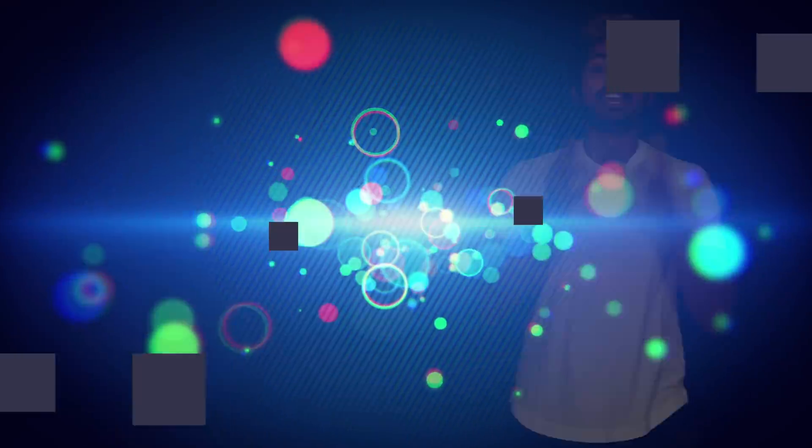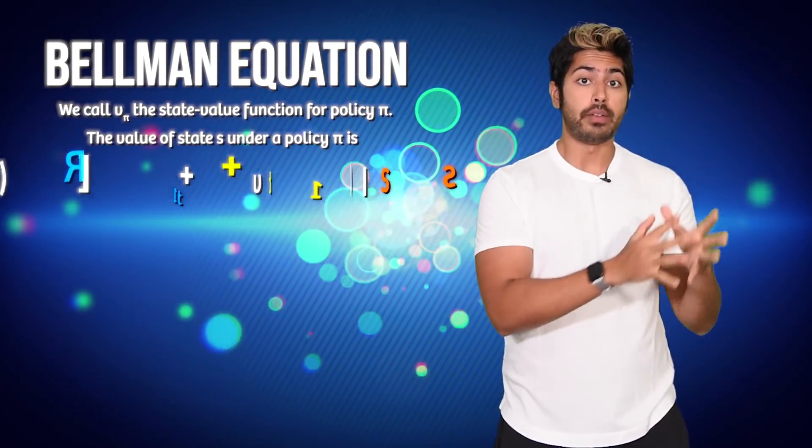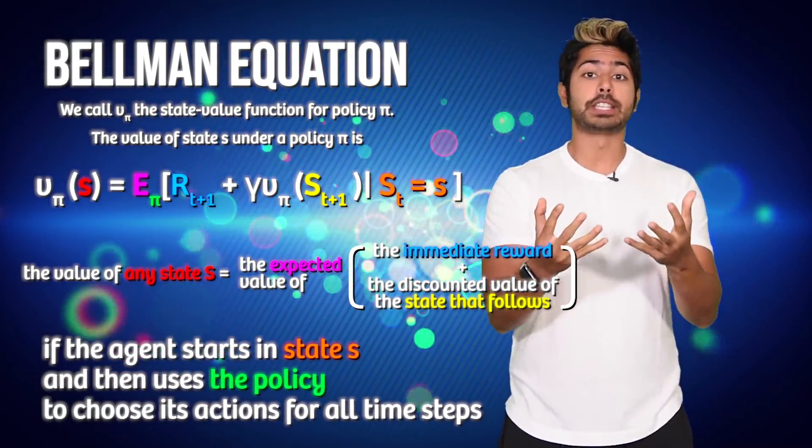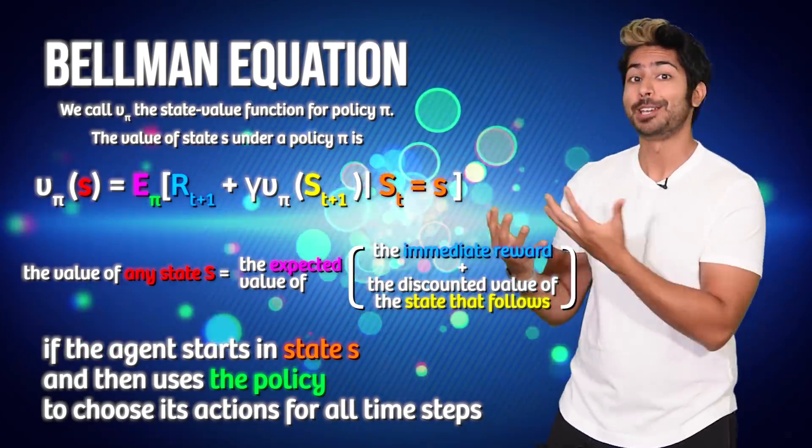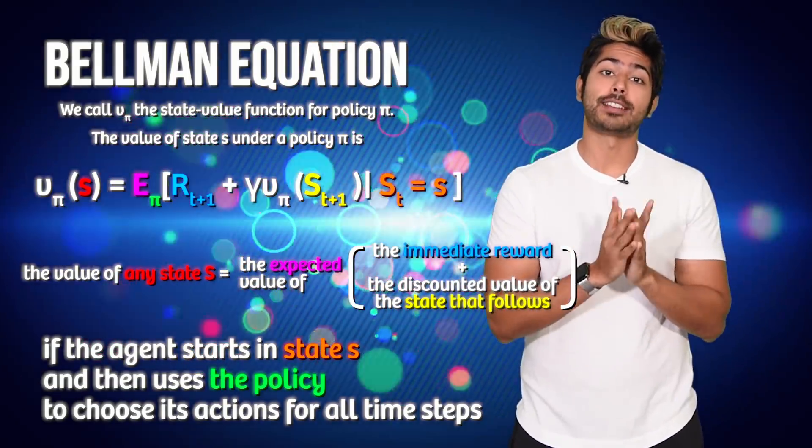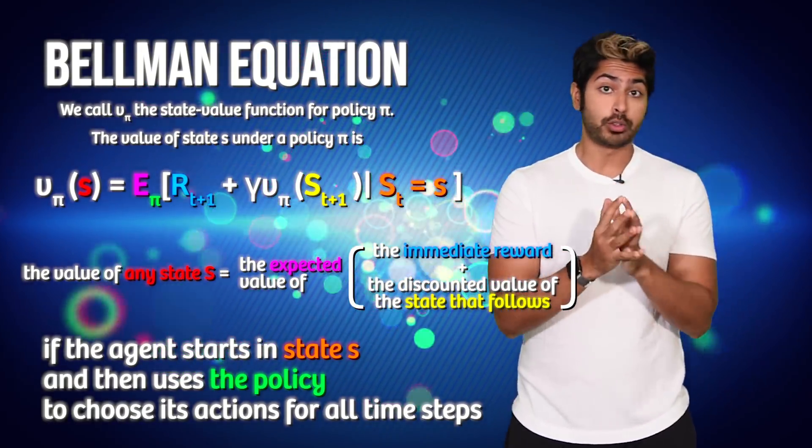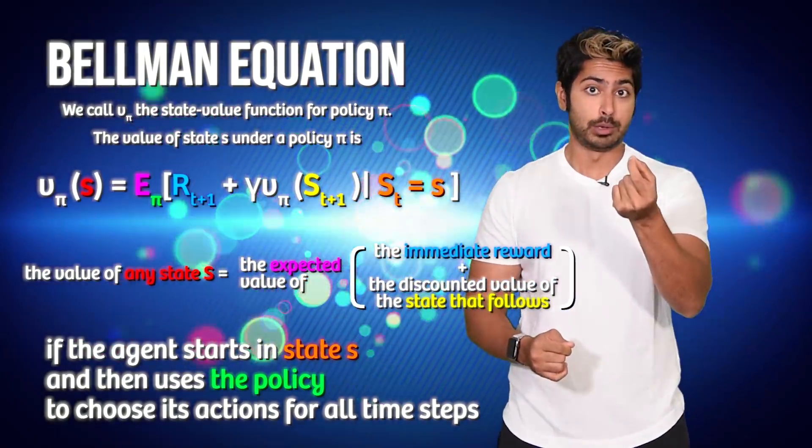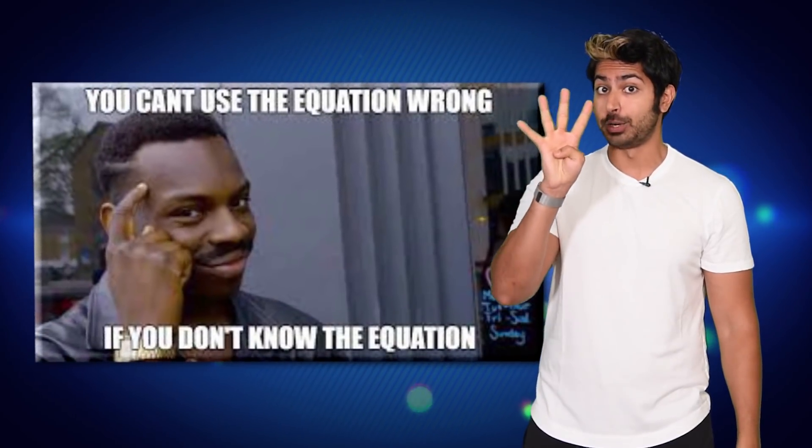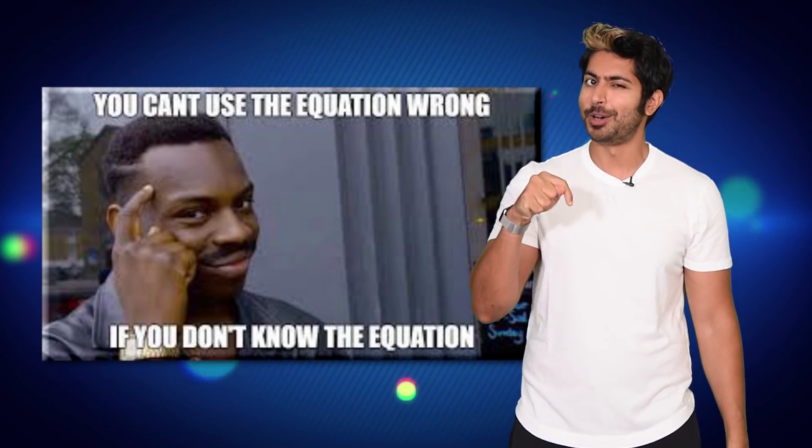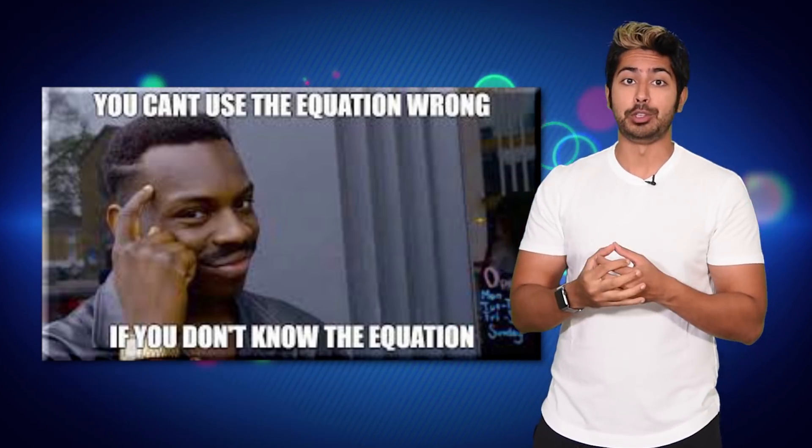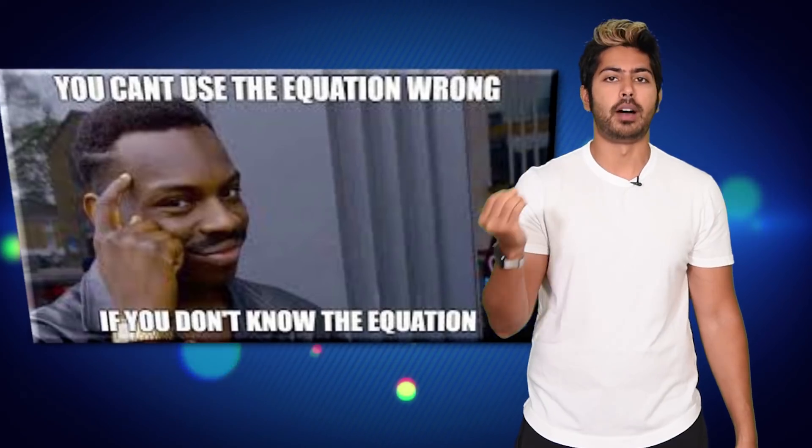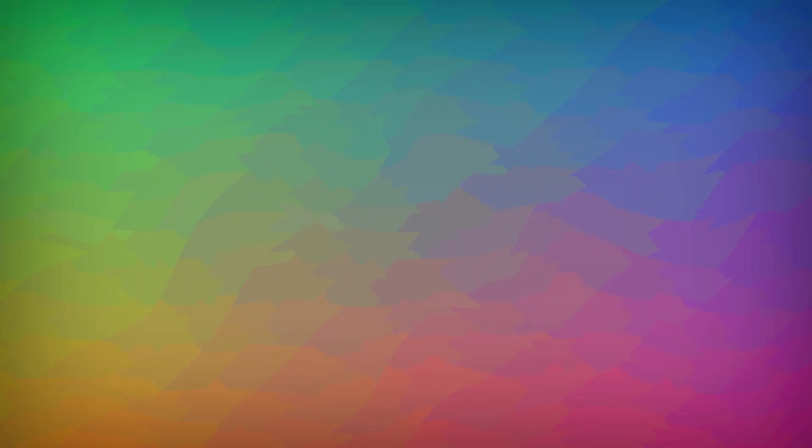In a Markov decision process, we can express the value of any state as the sum of the immediate reward plus the value of the state that follows. This kind of expression is popularly known as the Bellman equation, named after the mathematician and black-tie aficionado Richard Bellman. This equation is also used in fields as diverse as control theory and economics, but it's absolutely crucial in reinforcement learning. In fact, there are four different kinds of Bellman equations, but we'll just focus on this one right now. It's used to calculate the value of a given state by considering its options, and we can use it to estimate the best action to take to find the optimal policy.